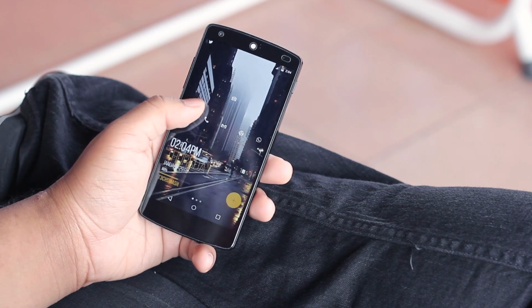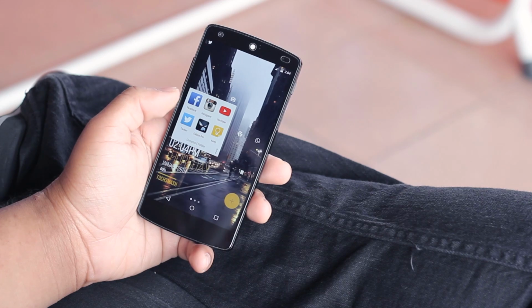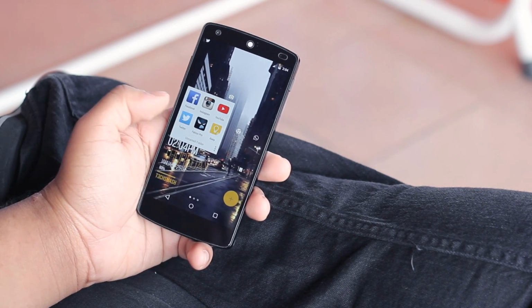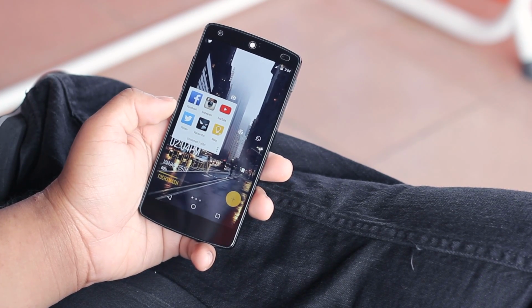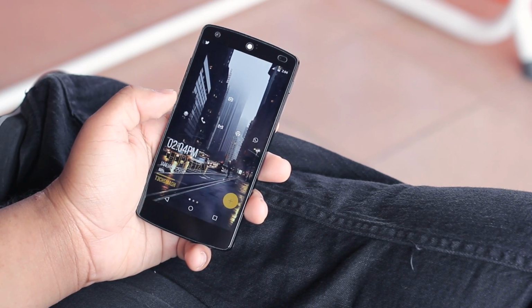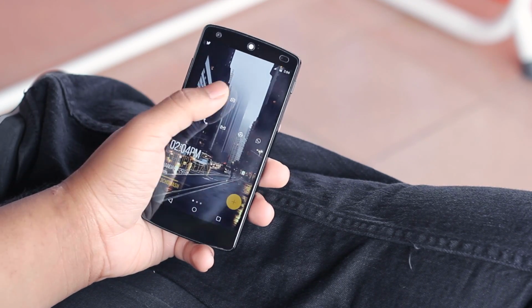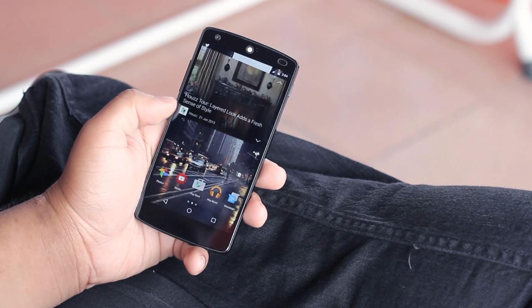And so firstly here I have a folder that gives me easy access to the apps that I use really often, which is Facebook, Instagram, YouTube, Twitter, Falcon Pro. I keep switching between Twitter and Falcon Pro a lot depending on my needs. And of course Google Keep, which I use for all my reminders and notes. I use it a lot. Next I have the dialer, Gmail, Google Chrome, WhatsApp, and of course I have the camera at the top for easy access. And that's basically the entire first screen of my setup.